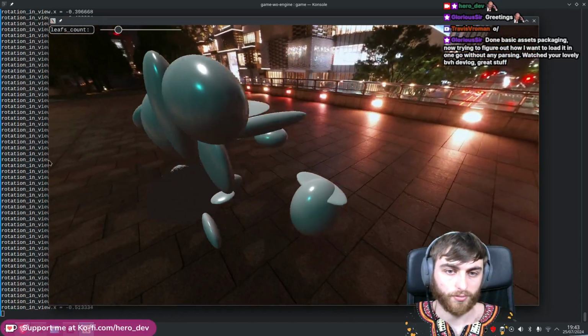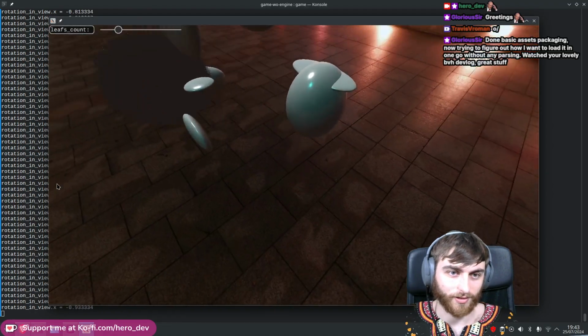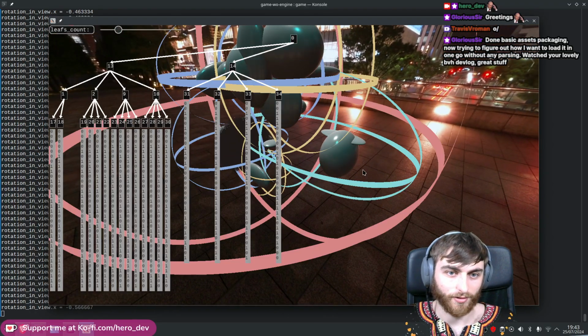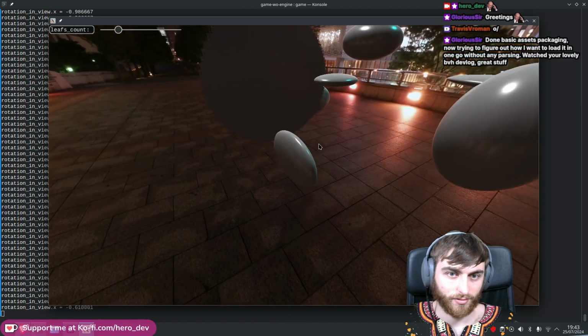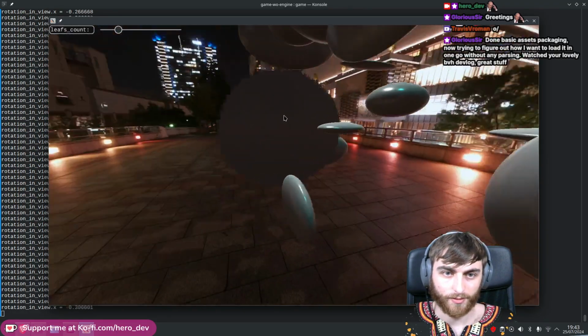We can move this around, it still works, and I don't see any problems with the rendering. Oh yeah, that's a glitch because it's basically a disk. It's quite funny though. Yeah, don't make perfectly flat ellipsoids. It's bad.